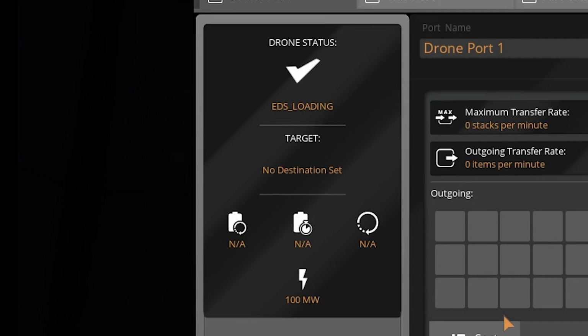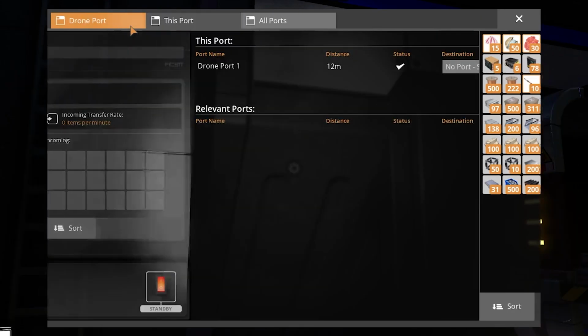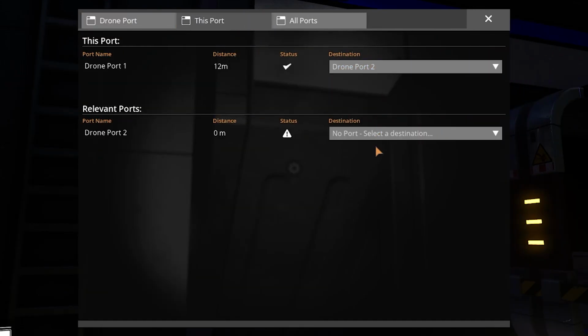To make sure you're getting enough batteries to power your drones, you'll see how many batteries are being consumed per trip and per minute. In the This Port tab, you can set the destination port. Once you set the destination, you'll see a list of relevant ports, which right now should only be the port that you selected as your destination. You'll also be able to select a destination for that port here, which will probably just be the original port again.